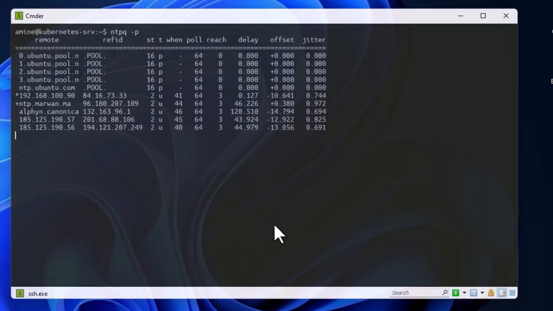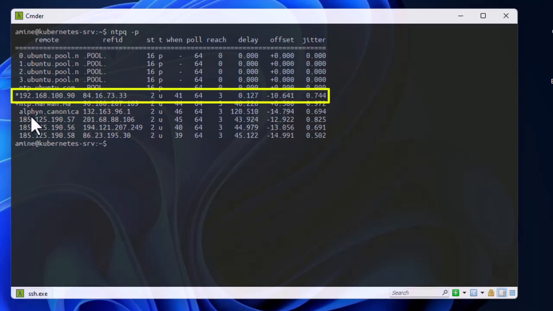Here we go. You can see all the different remote pools, but the one with an asterisk is the one that your client is connected to. So as you can see in this line, it's connected, the one with the asterisk, which is the IP address of our NTP server. And it means it has synchronized its time with the server.